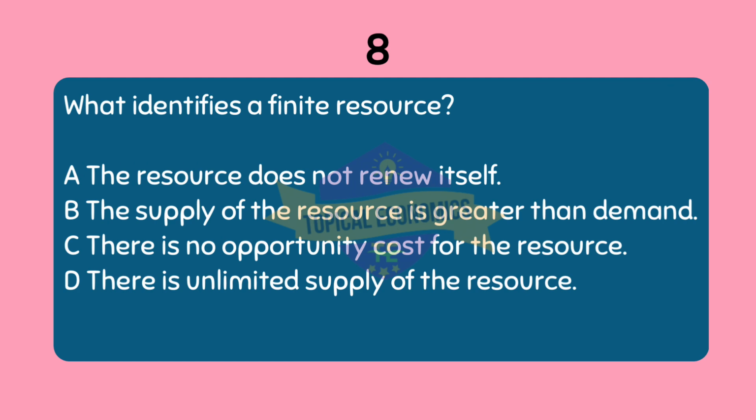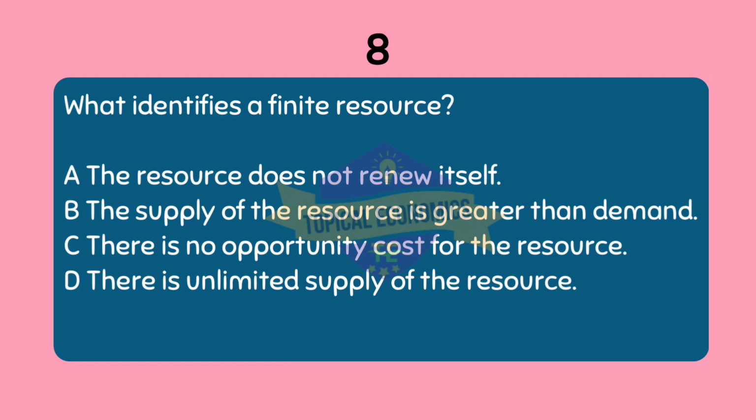The correct answer for this question is option A. The resource does not renew itself. A finite resource, also known as a non-renewable resource, is one that does not naturally replenish on a human timescale. Once it is used up, it cannot be replaced or takes an extremely long time to renew, e.g., fossil fuels like oil and coal. Looking at the other options.